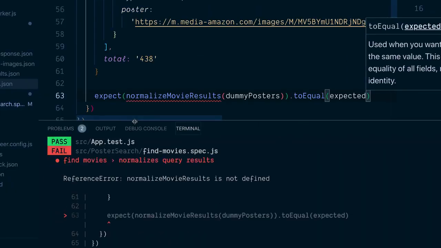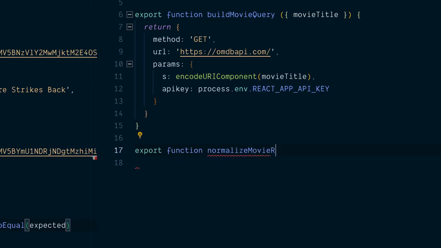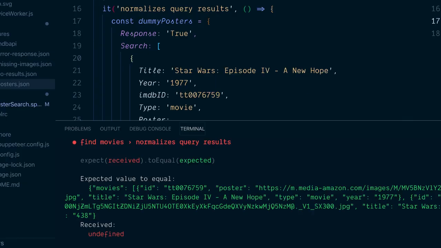So let's watch this fail. Okay, we need to export a function called normalize movie results. Save.